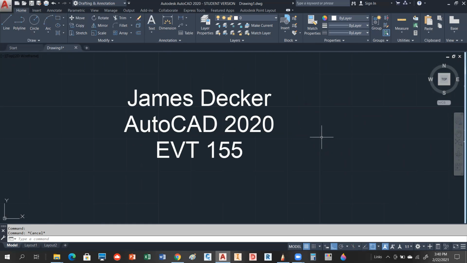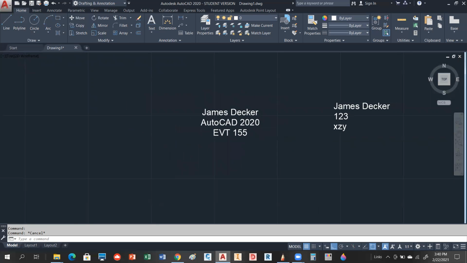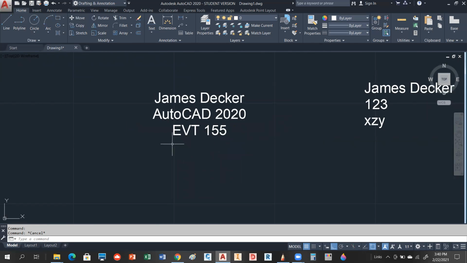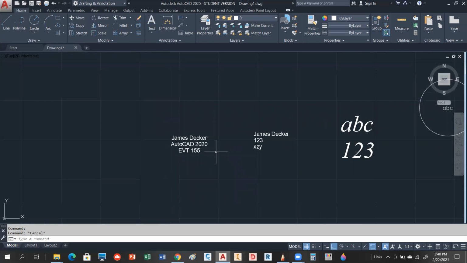So again, you can do these kinds of things in Word pretty easily, but you only have 3 justifications. In AutoCAD, you've got like 9 or 10. So they kind of went overboard with them. But they're all good because in the kind of stuff that we do, it's nice to have that flexibility to move things around.